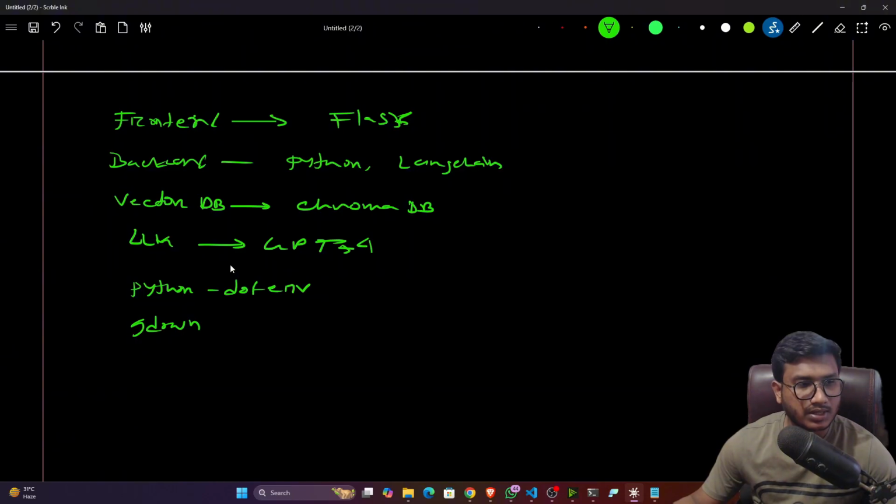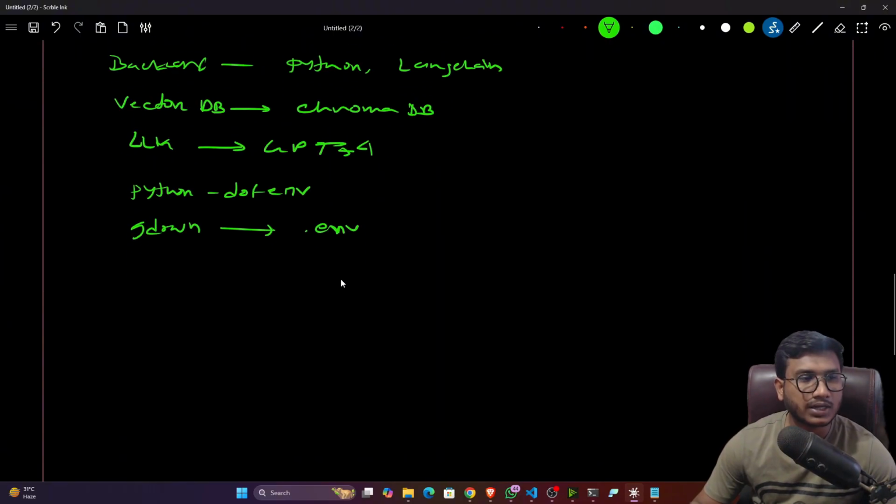Okay, so with the help of gdown, you can download anything from Google Drive. That means we'll be keeping this .env file in Google Drive, and from there we'll download it, because you know that we can't directly upload any kind of env file to GitHub. GitHub will give you an issue. So for this, we'll be getting the env file from Google Drive itself. Okay, this is the idea. Whatever things I'm talking about, I'll show you in practical. Definitely you will be able to understand.